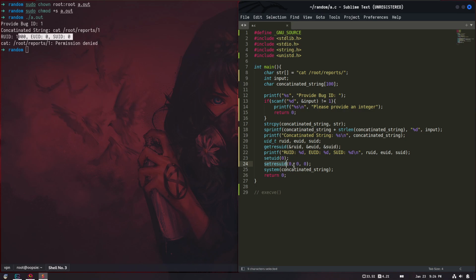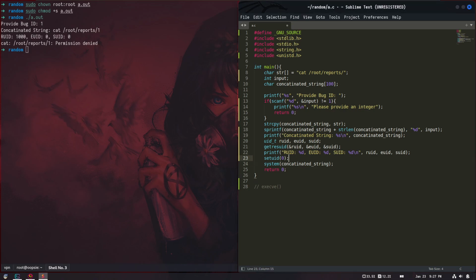And the setresuid, let me just call it that, you're the one influencing these values. If I change this to 1,000, then UID would be 1,000, and then the rest would be 0, which actually wouldn't help because if the EUID is 1,000, then I can't cat the file, right? So I'm just saying there's no difference between setresuid and setuid. So don't think that setuid changes the value of UID to 0, and that's how you're able to do things as root. It actually influences all these user IDs.